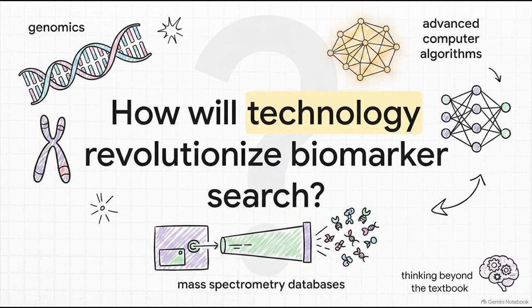And that brilliant reality brings us to the end of our session today. But before you go, I want to leave you with a slightly provocative question. We've mastered the classic textbook methods today, but soch ke dekho? How might modern genomics, advanced computer algorithms, and massive mass spectrometry databases revolutionize our search for these life-saving biomarkers in the future? Technology is evolving so rapidly right now. Keep thinking beyond the textbook, keep pushing those boundaries, and I will see you in the next breakdown.